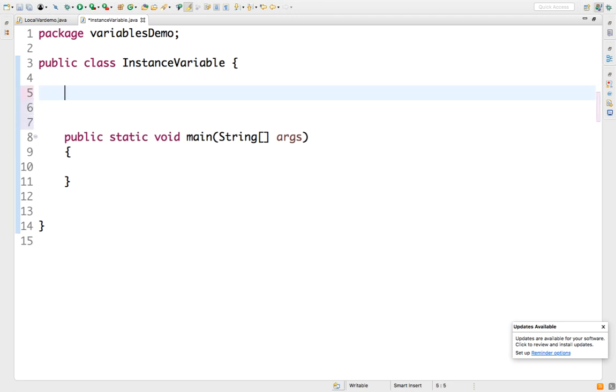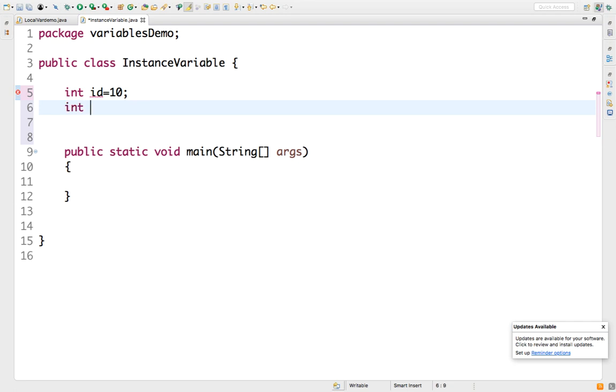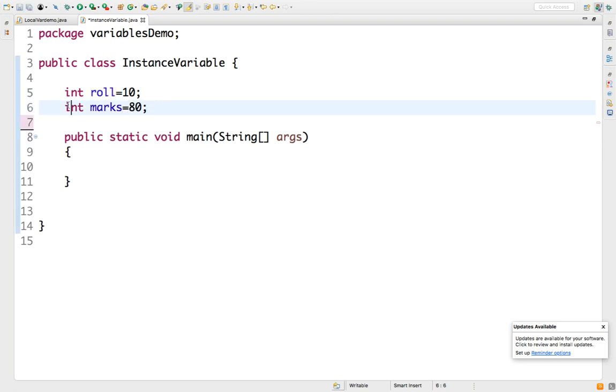Let's say I will take an int, roll number, let's say 10, and let's take marks, just to keep it a little easier. I have two variables, and let me make marks a double so that we can also get marks in decimals, let's say 80.5.